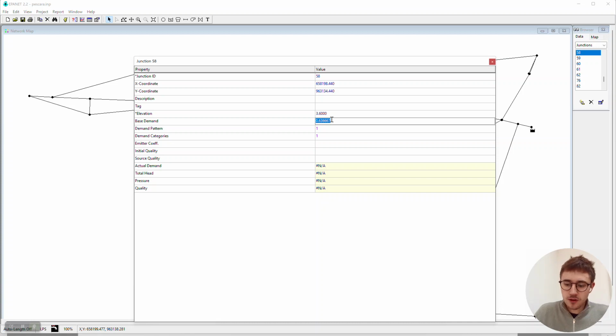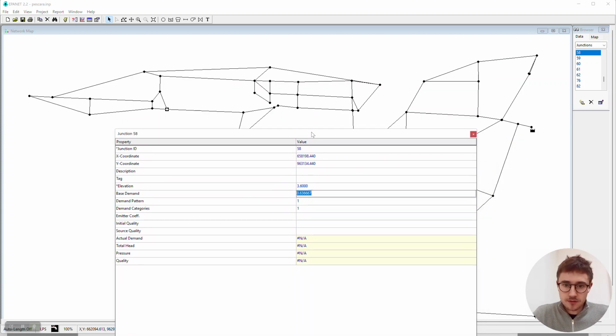So here we have 24 discrete hydraulic time steps, and for each time step we have a pattern or a multiplier that will multiply by this base demand to give the actual demand at time step 1.